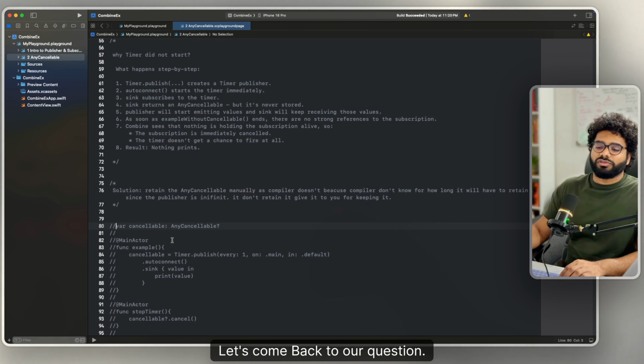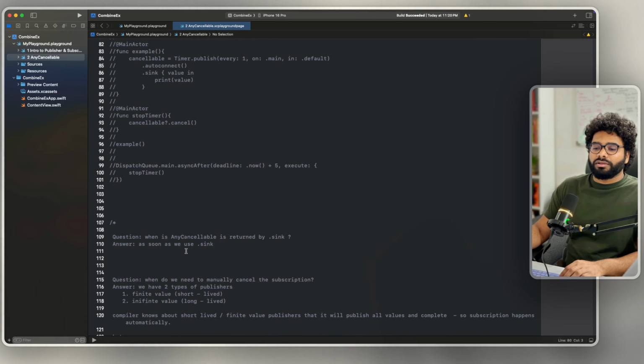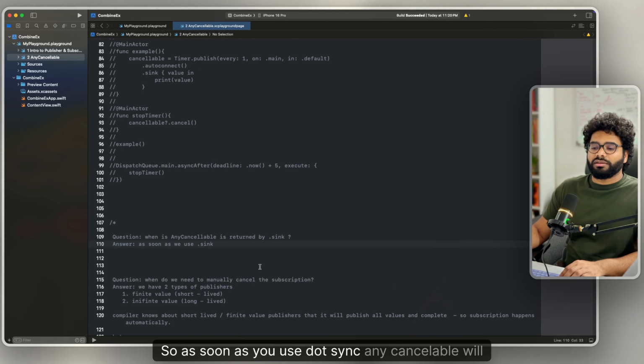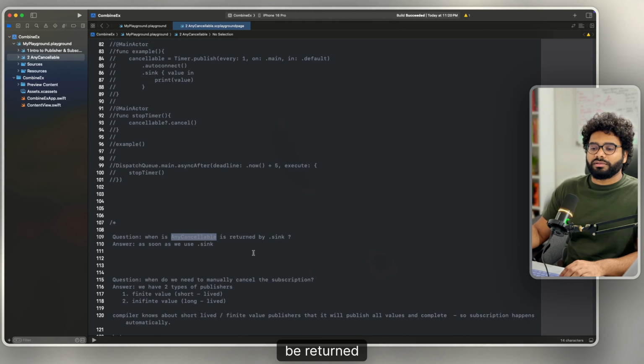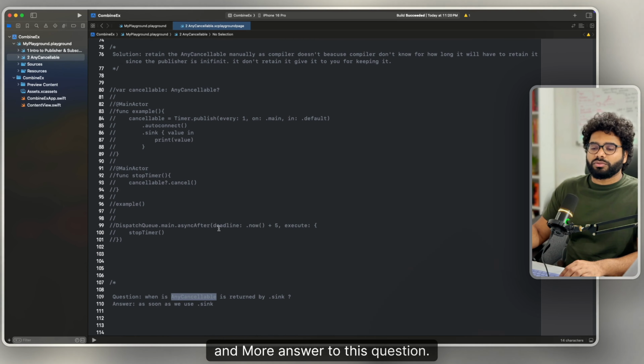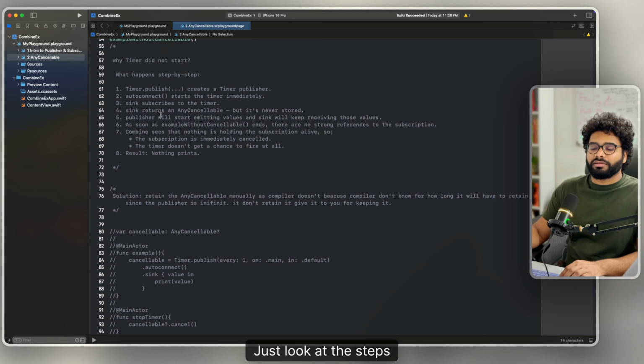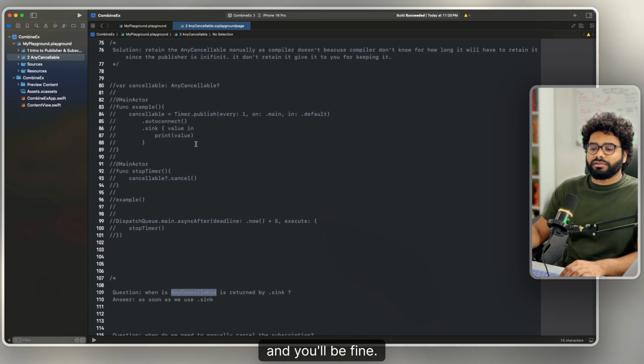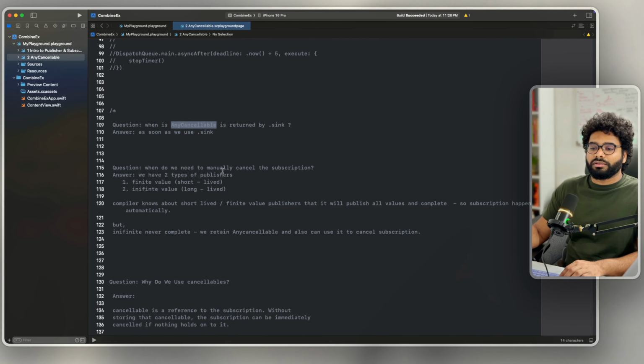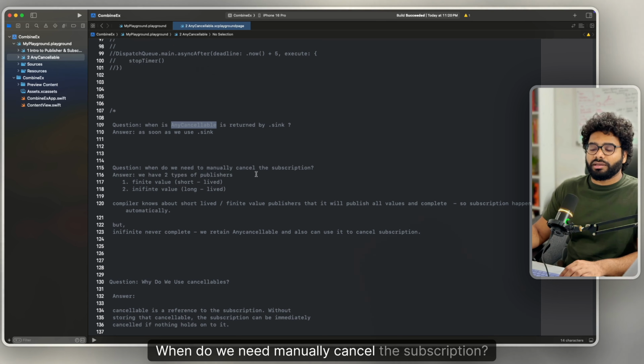Let's come back to our question. As soon as you use .sink, AnyCancellable will be returned. For more on this question, just look at the steps and you'll be fine. Second question is, when do we need to manually cancel the subscription? Well, with finite values, the compiler knows when it will end.